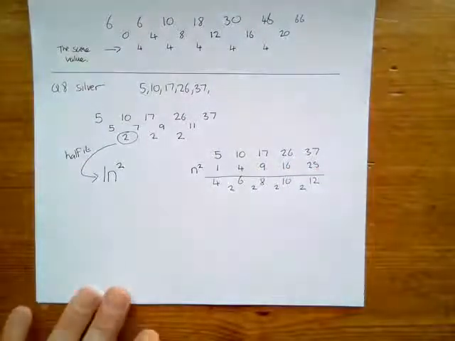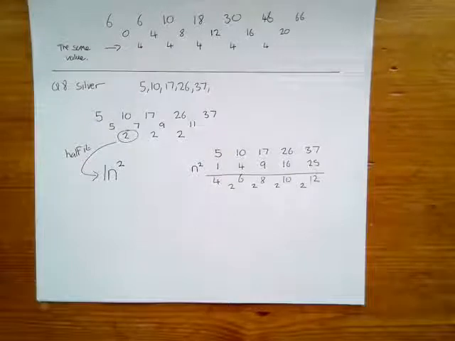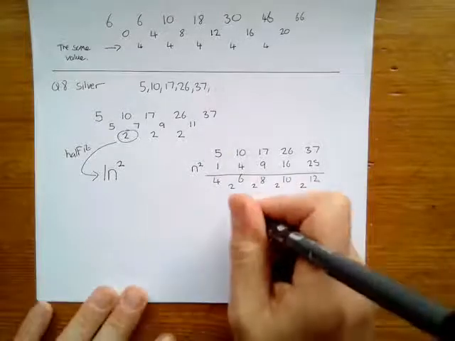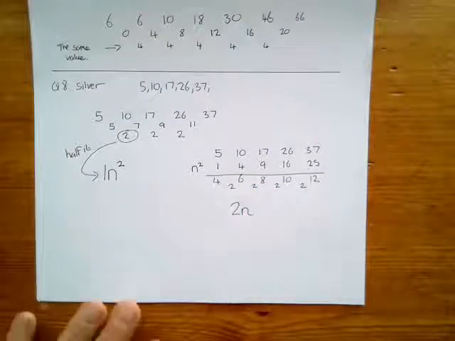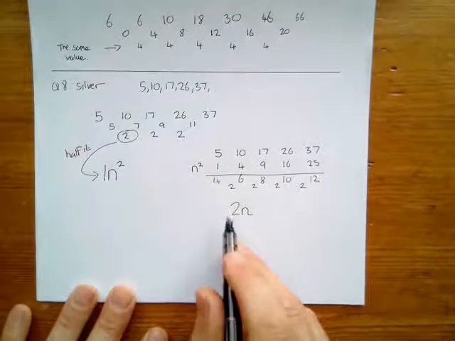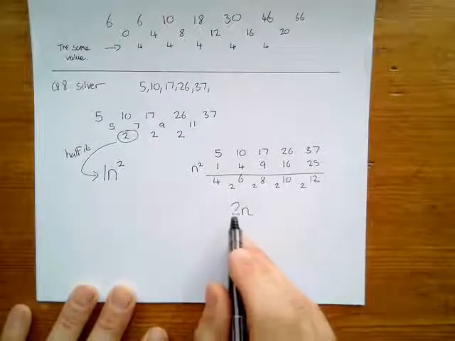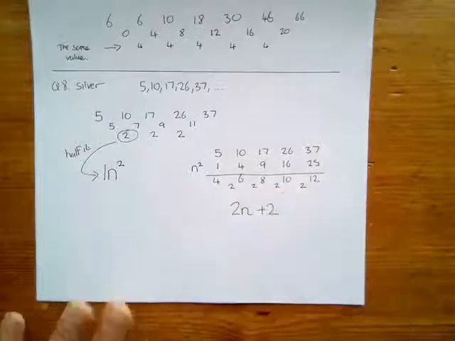And that tells you that this sequence here, 4, 6, 8, 10, 12, is based on the 2 times table, because it goes up 2 each time. So it's 2n. Okay, that's the 2 times table, 2, 4, 6, 8, 10. But then you look at the first number, and it isn't a 2, it's a 4. So you have to add a little bit extra on to get the first number in the sequence. In this case, I'd have to add 2.